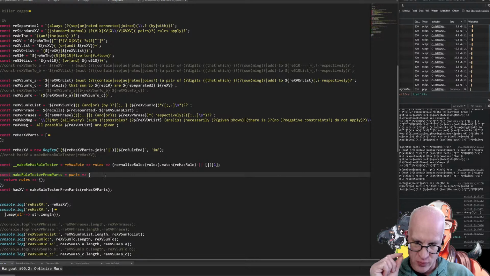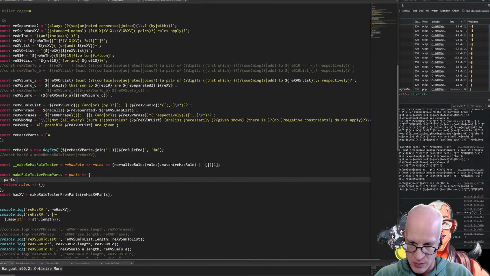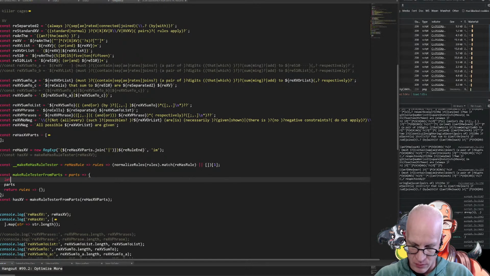So it just tries to find any of them. And we want to pre-process the parts, right? So we're going to do parts. We're going to do let for, let i equals 0, i smaller than parts.length, i plus plus.